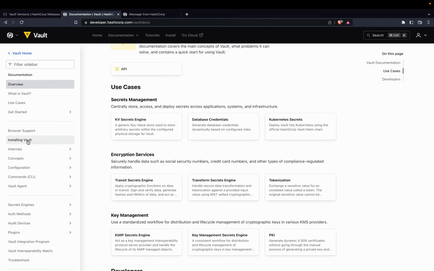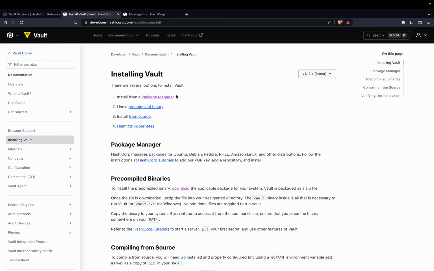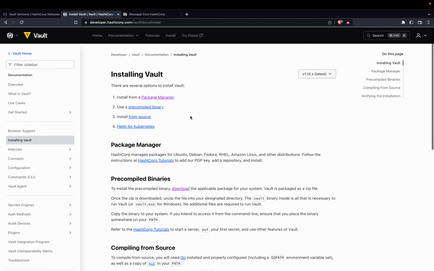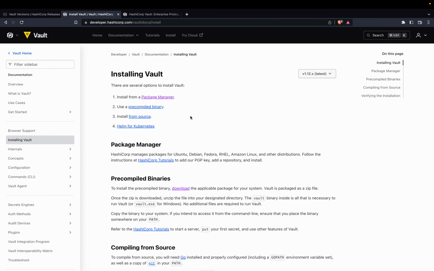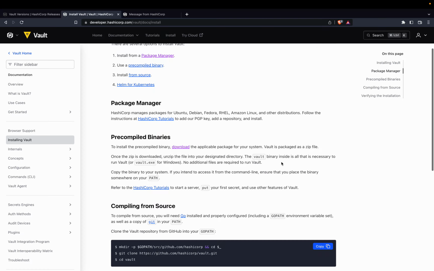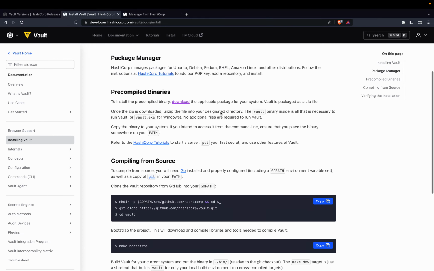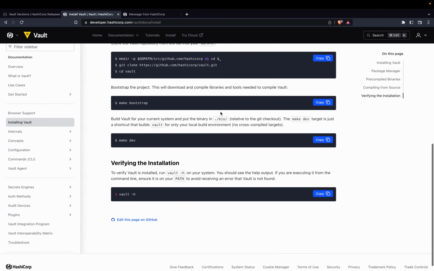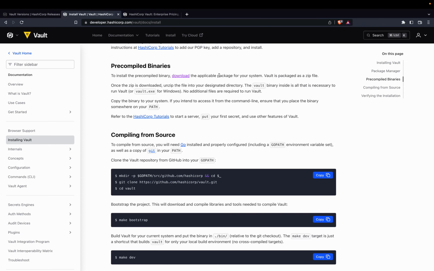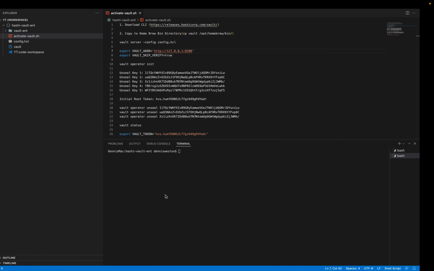So I'm going to look at installing Vault. There's different ways you can do it. Depending on your configuration, you might have AWS, you might have Helm for Kubernetes, you might have your own CI/CD pipelines, different OS hardened images that you might have to use. That will change around your configuration. So I'm going to show you one right now that just installs a self-managed HashiCorp Enterprise Vault cluster on my local machine, and then we can dive into a scaled version on that later. So let's go ahead and jump over to my VS Code and get started.